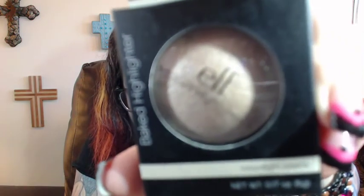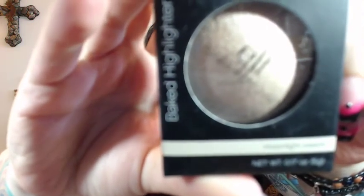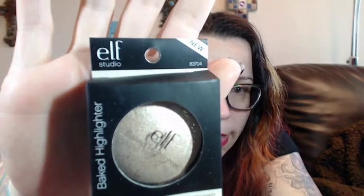This is ELF's Baked Highlighter in Moonlit Pearls. It says: 'Create a radiant glow with this illuminating powder that highlights the skin with a sheer wash of shimmer color.' What I like about ELF is they put a lot of vitamins, jojoba, sunflower, apricot, and grape to nourish and hydrate the skin. Long-lasting shimmer color can be worn wet for a vibrant effect or dry for sheer pigmentation. Use a powder brush and sweep onto cheekbones, brow bones, and décolletage for an instant glow.